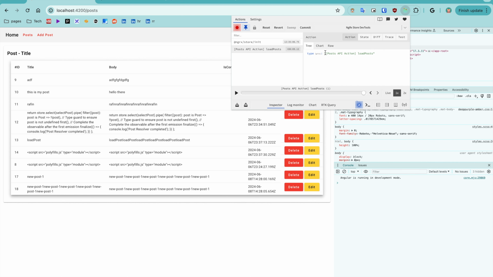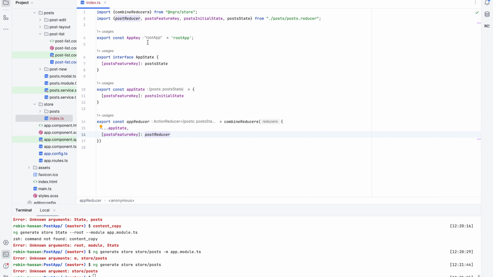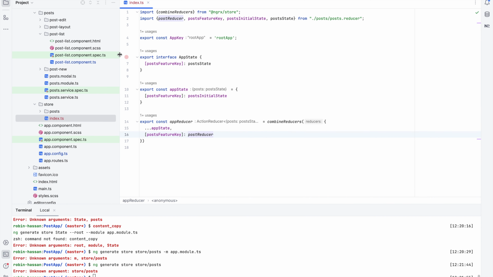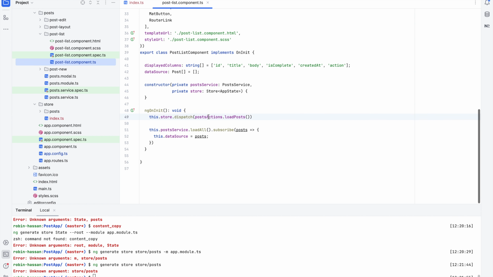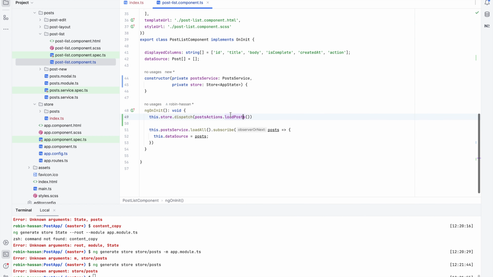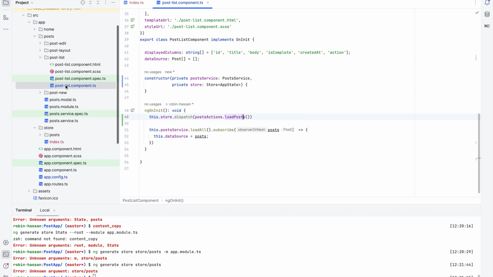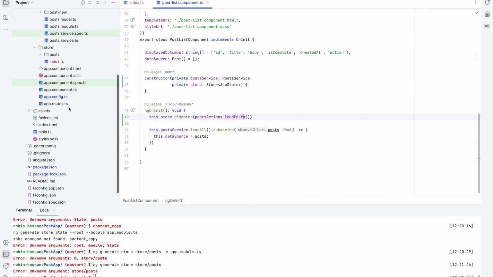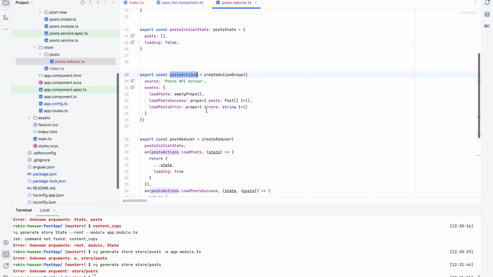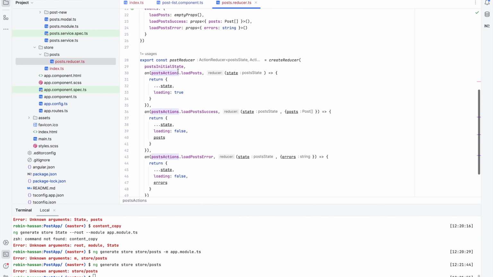Right now, I don't have the state updating yet, because whenever I dispatch anything from here, load post, it goes to my reducer where I have this load post.